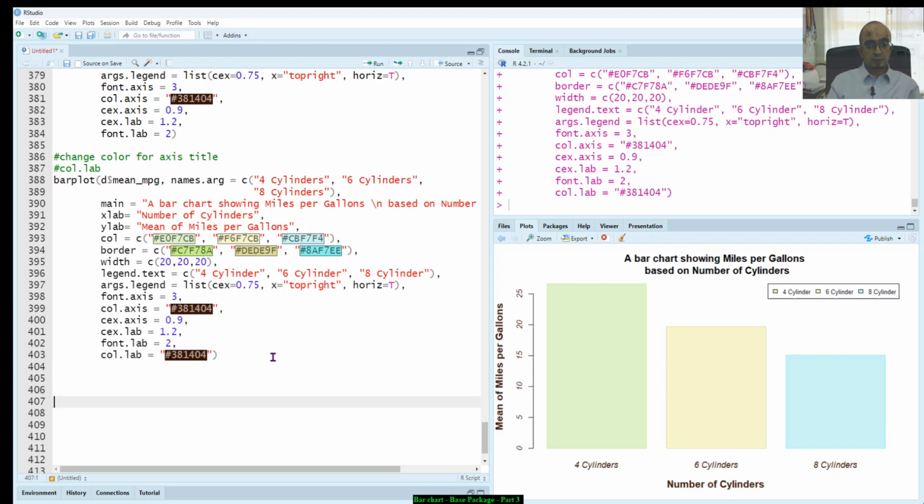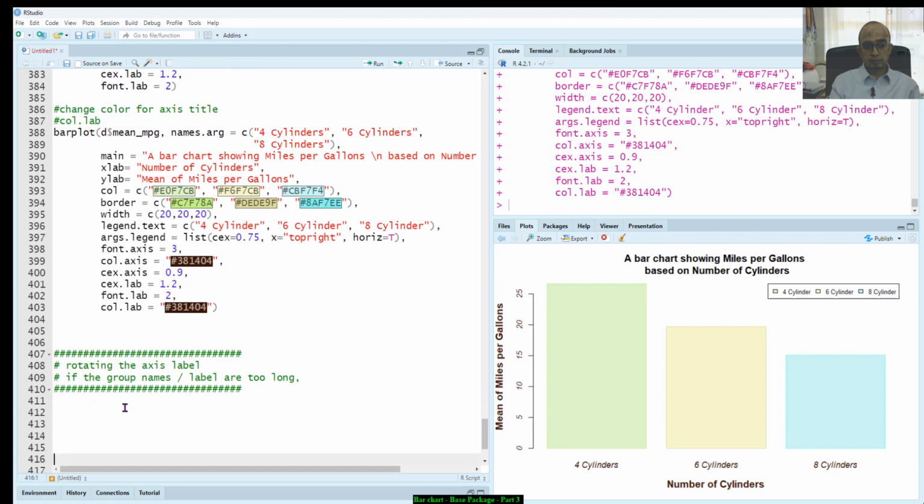Now sometimes we have very long labels for each category, and then we want to rotate the labels, right? Rotating the axis label. This is used if the group names or labels are too long and do not fit into the graph, right?